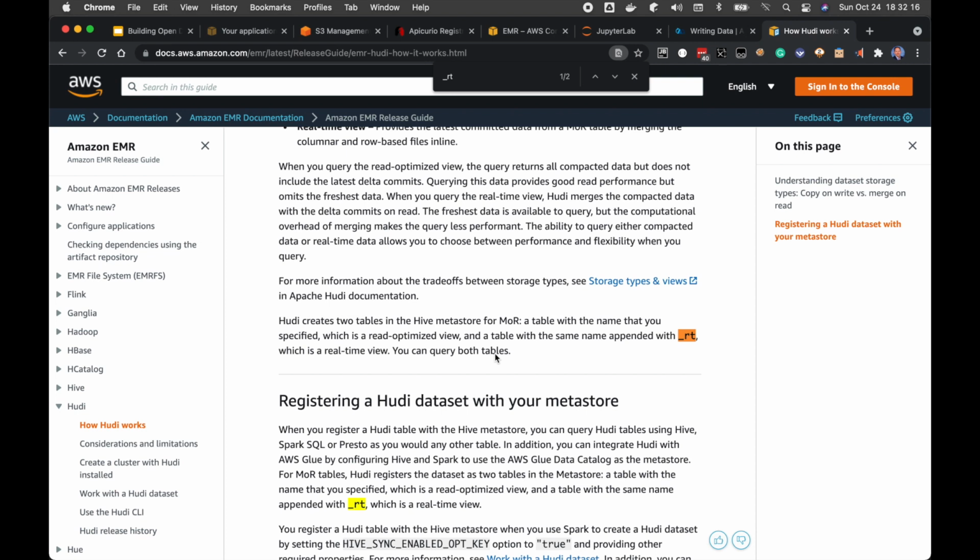So the read optimized view is going to be the existing data before any compaction. The real-time view is going to be right up to date. So if we do an insert, update, or delete, those should be reflected. So if we delete a record, we should in fact not see that record. If we modify a record, we should in fact see the modification versus seeing the original file before compaction, or seeing both files, both the original and the alteration. If you want parity between what the data analyst sees in the data lake and Postgres, then hopefully as I query data in Postgres, I would get those same results if I query it in my data lake, and we're able to do that because of Hudi.